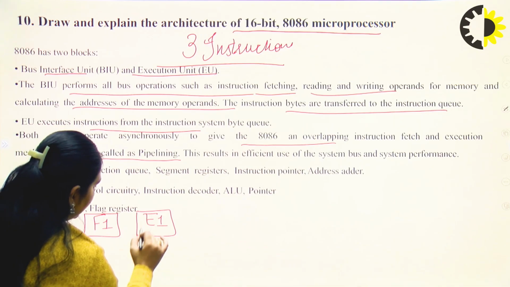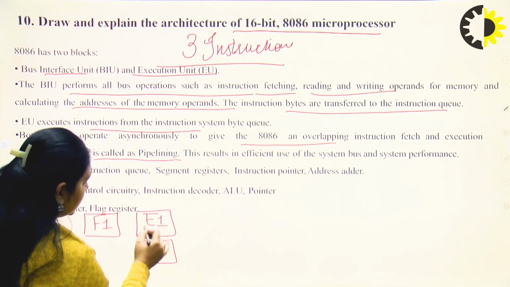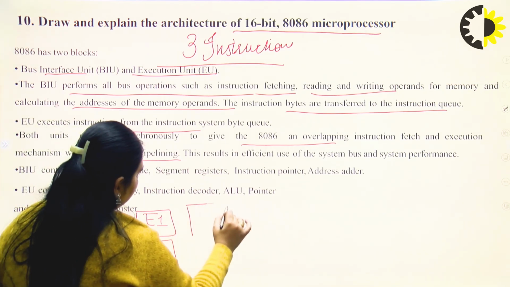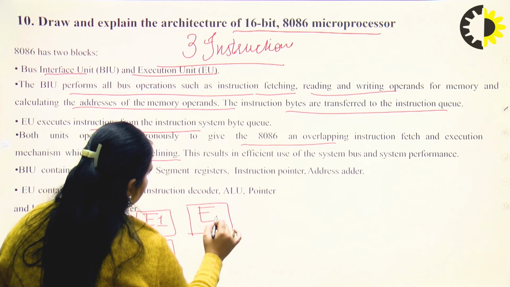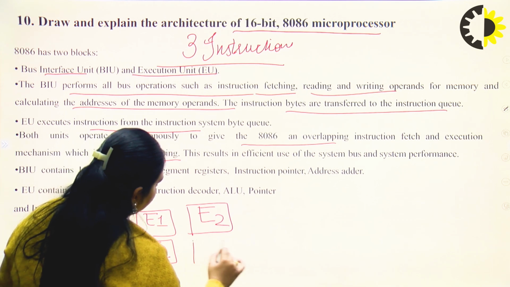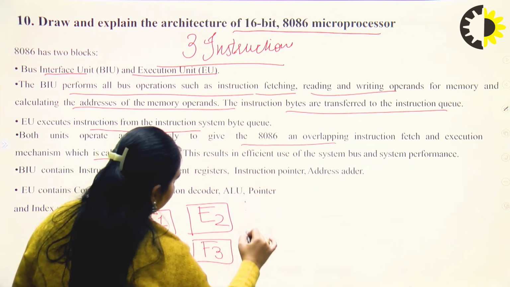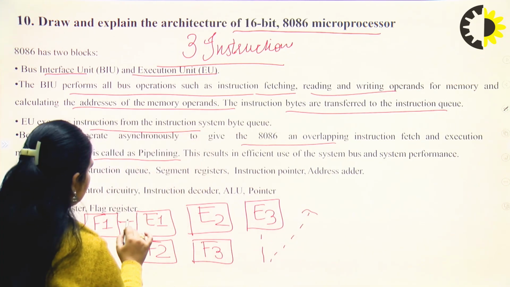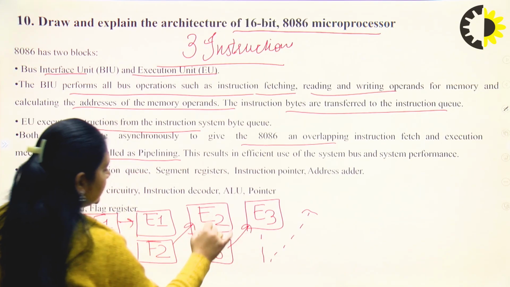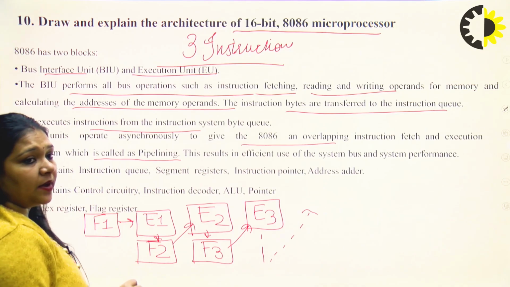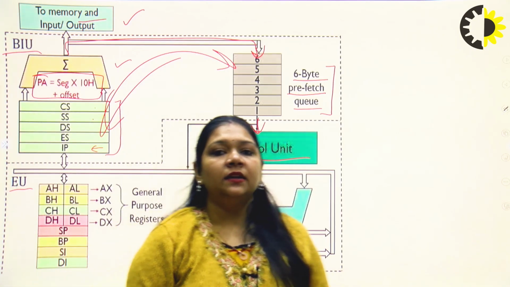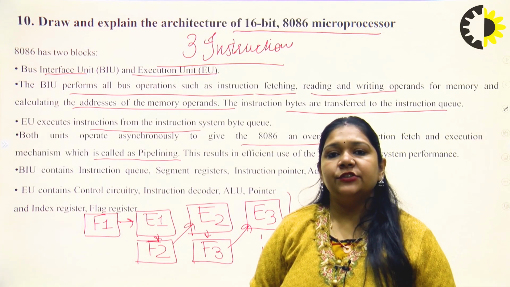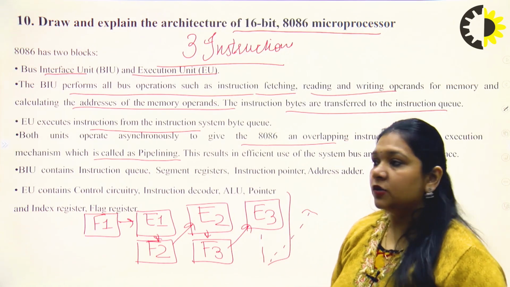In that case, parallelly, when the execution of the first instruction is undergoing, the second instruction will be fetched here, and when the fetching of the second instruction is done, the execution of the second instruction will start, and the fetching of the third instruction will be done parallelly, and so on. So if we see here, parallelly things are happening. This is a parallel process. That is why there are 2 segments here, because we can do pipelining and have parallel processing, which is the main reason why 8086 is called a fast microprocessor, with fast processing.